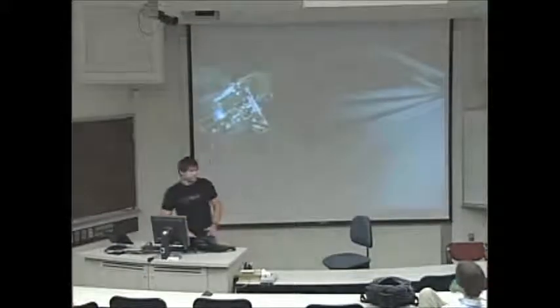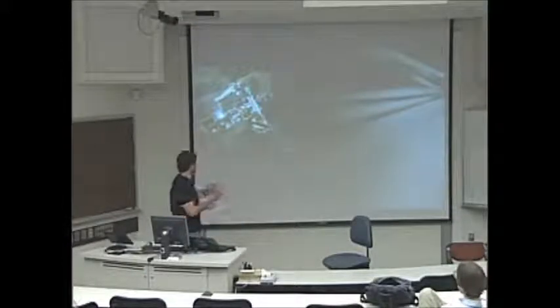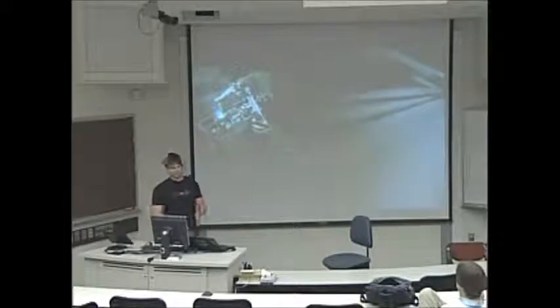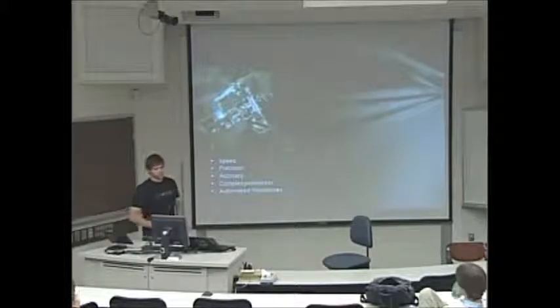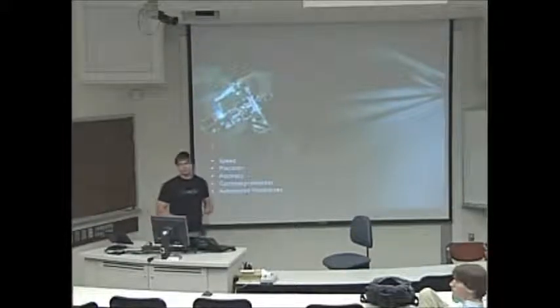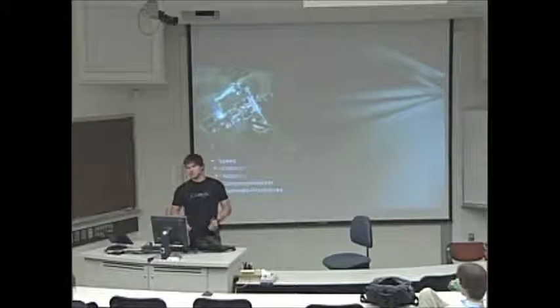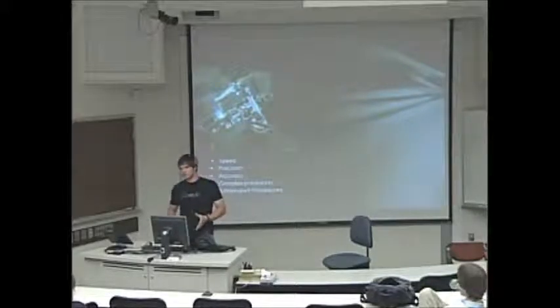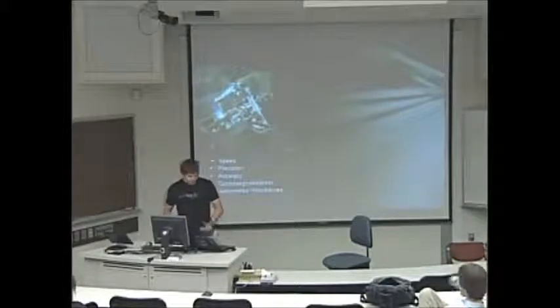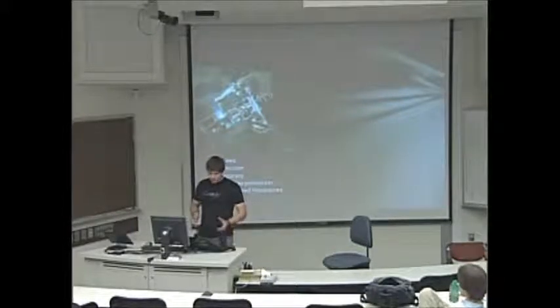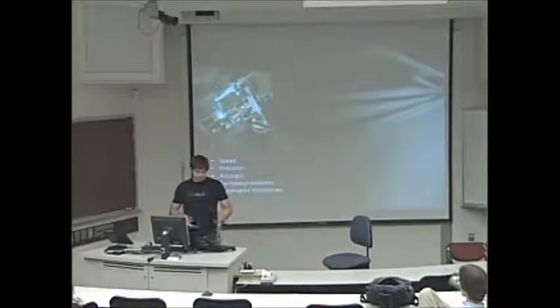So we'll start off with robotics in general. As you can see, this is just an industrial robot. You've all seen them before. The reason for robotics is because they provide speed, precision, accuracy, the ability to perform complex procedures, and most importantly, the ability to perform automated procedures. So for example, when you're making a car, it's a very standard car, very standard procedure. You either screw in a screw, you weld a joint, etc. And so the reason for having these robots is to perform these tasks.